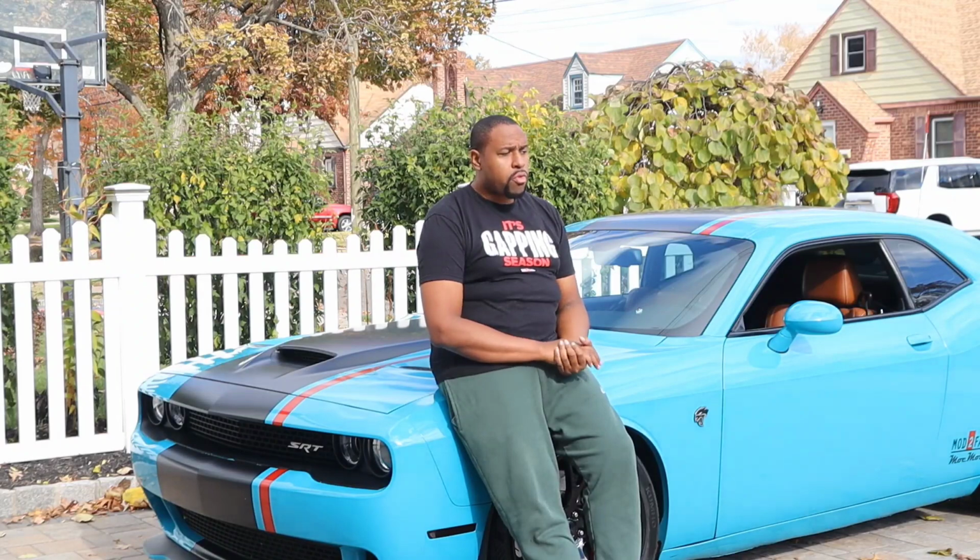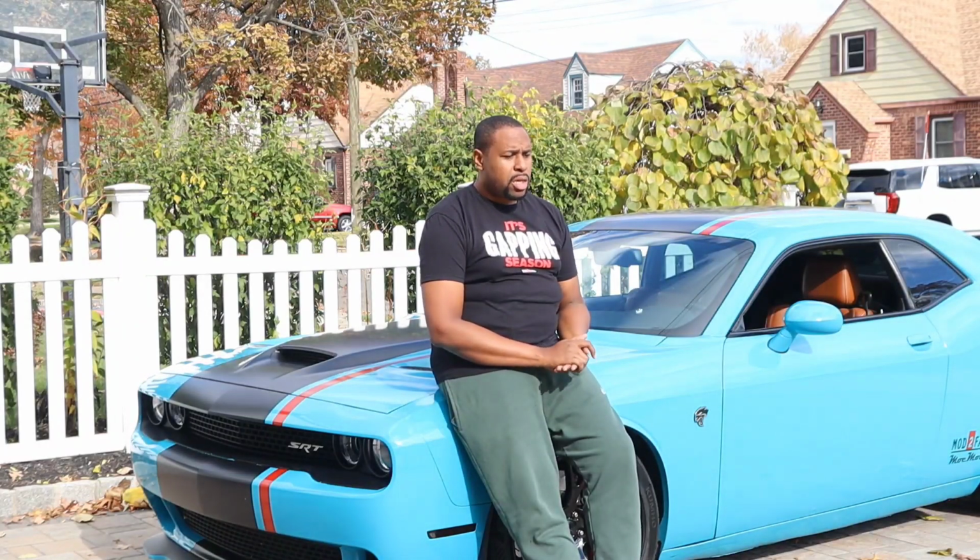I can see 60 wheel horsepower, which is equivalent to 100 at the crank, which is what Dodge is probably quoting you. I do have some concerns. The program is absolutely phenomenal, the idea and the concept. My concern is the rollout. Again, they have an opportunity to get it right this time. And if they get it right this time, it'll be great.